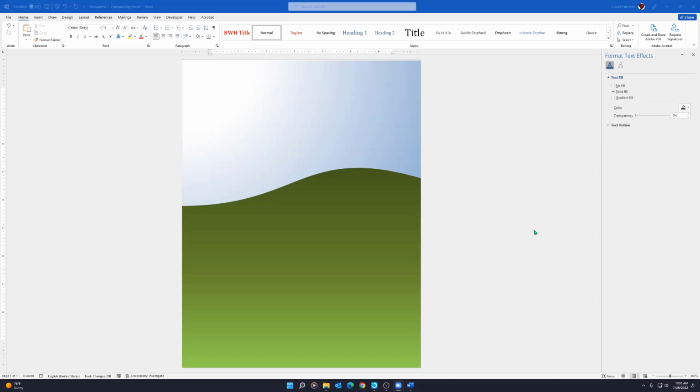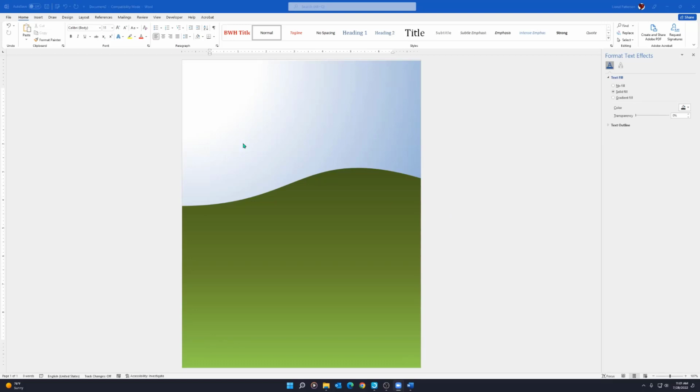So now you can see our background has been created. Okay, fantastic. So now that we have our background set, I went ahead and took the liberty of putting my text quick parts aside. So what I'm going to do now is I want to create a perception as if there's a football field inserted into this document. So to create this football field, I would have to rely heavily on my shape tools to create that.